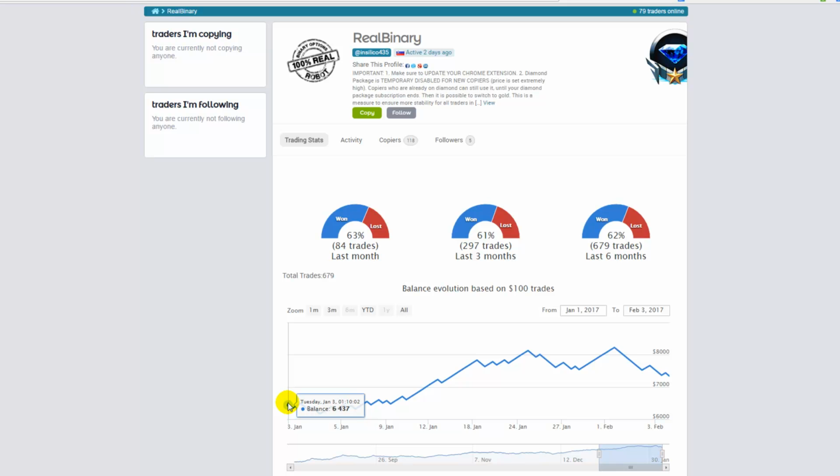is 6,400, and the final balance now is 7,300. So it means a $900 increase if we take a look at the linear curve. So $900 would be your profit if you would, for example, trade on the silver package. Always invest $100 into each trade, and in this month you would get $900 profit.